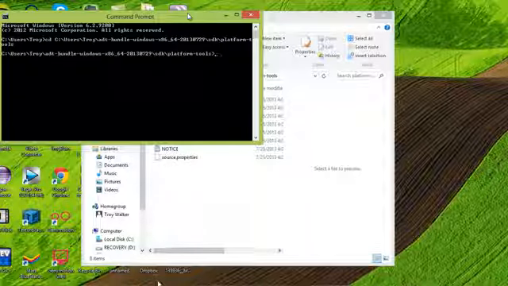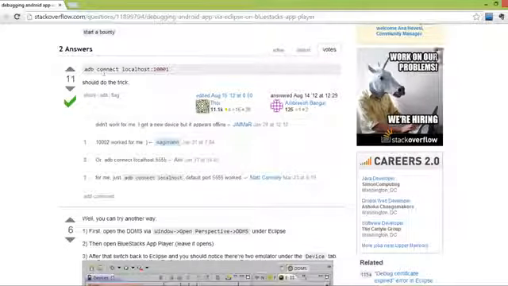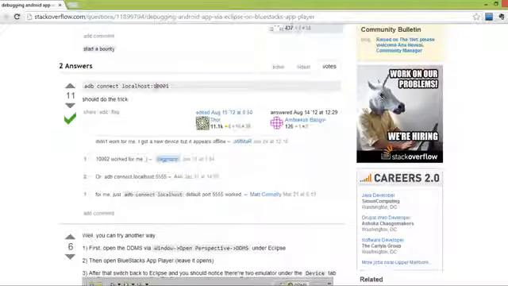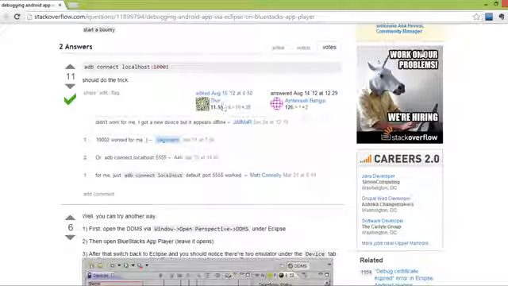Now once you're in here, if you see this Stack Overflow question here, someone actually writes out how to connect it. There are a few things that work for different people. Some people it works with this number, some with this number, some with this number, and some with this number. I believe one of these worked for me. I'm not really sure which one it was, it was a while back since I did this. I think it was 5555 though. But for you it could be a different one, so you can just try different ones.